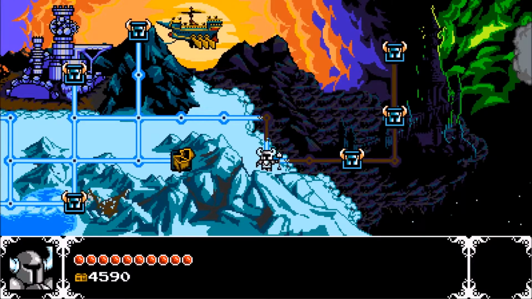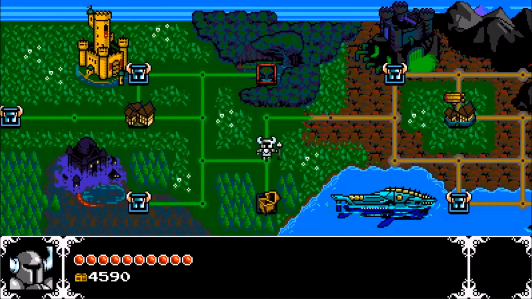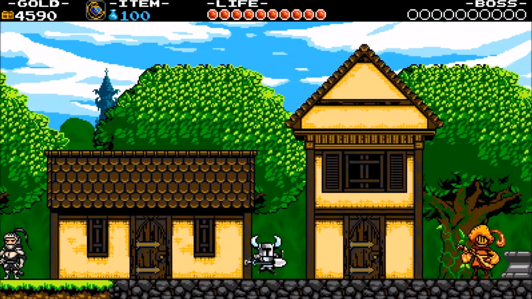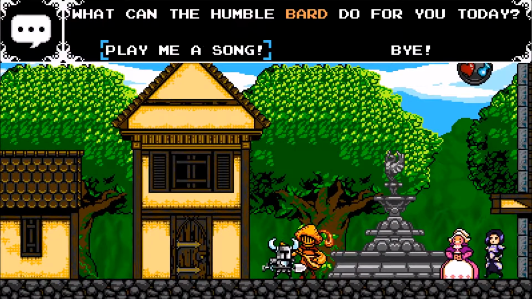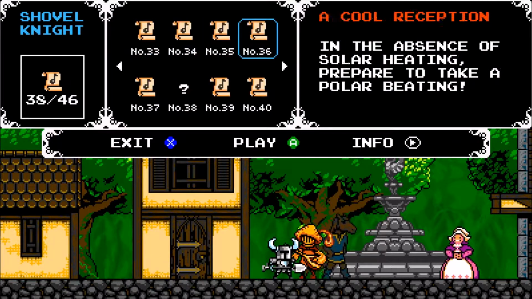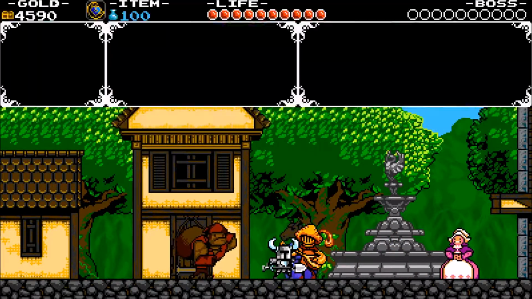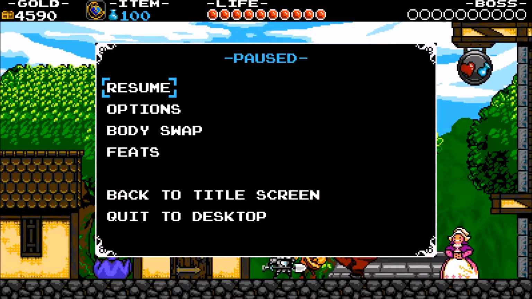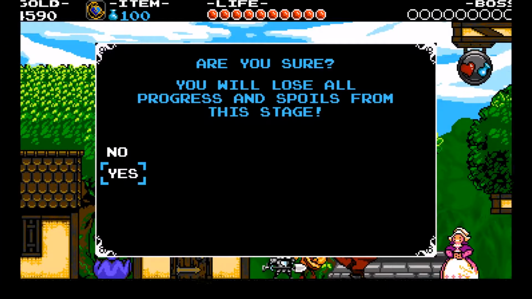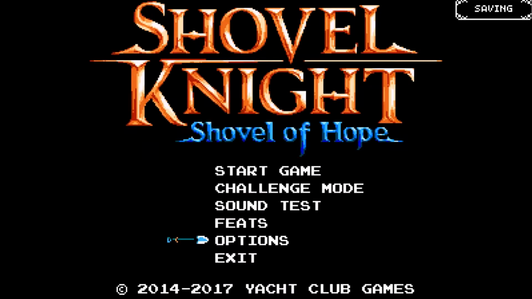I don't have any music, so there must be some songs that I missed. But I can take a quick look at that. I'm sure that people watching this have pointed that out to me. So that's 1, 2, 3, 4, 5, 6, 7, 8, oh, or are these from the other games? They might be. Anyway, is that what I want? Back to title screen, yes. Options. Or game.